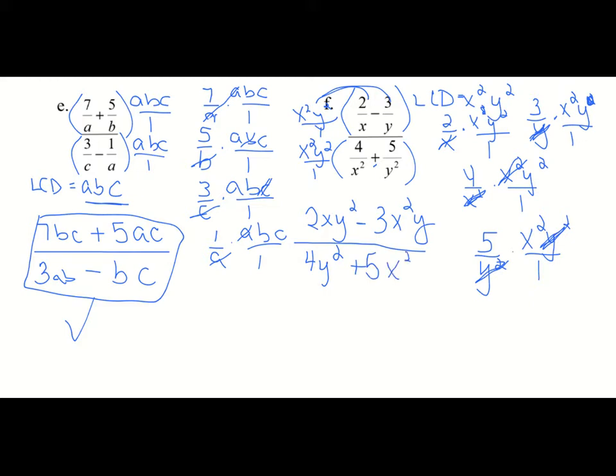And again, I could do some factoring here. I could pull out on the top an x and a y. On the bottom, I can't do any factoring. So honestly, even though I could do some factoring, it's not going to help me do any simplification. So we're going to leave it as is, and that would be our final answer.